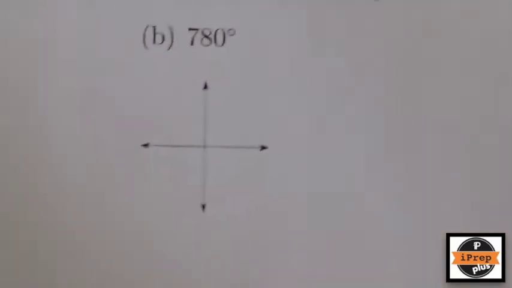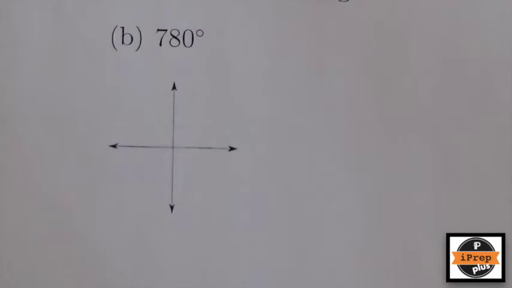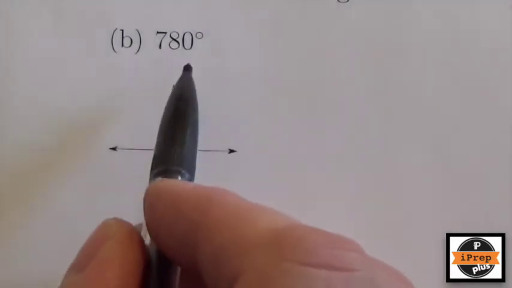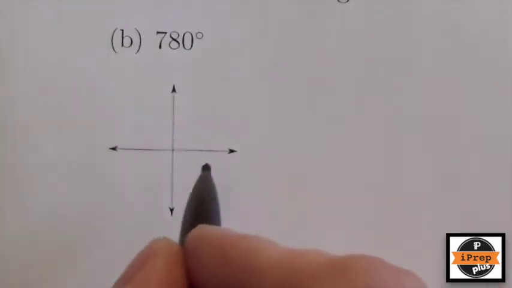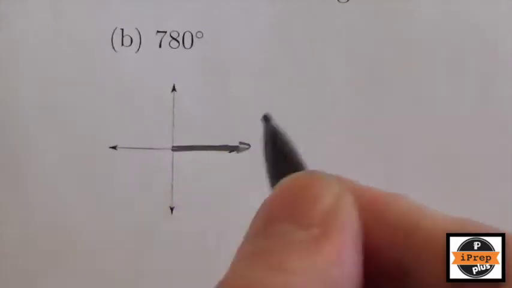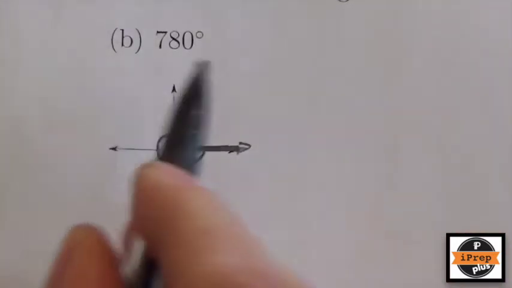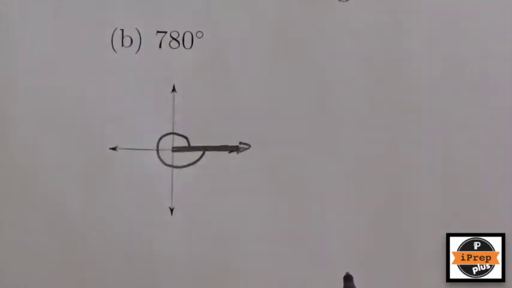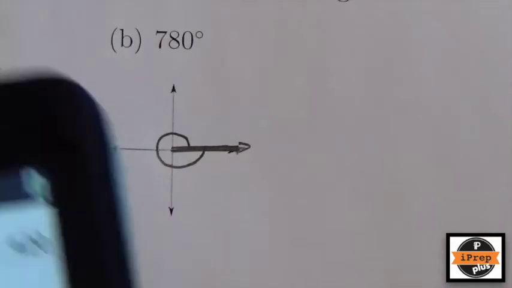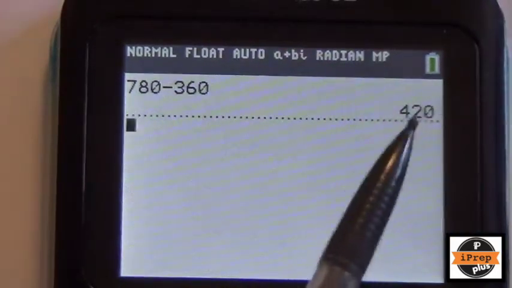Now let's come over here and take a look at the second one, 780 degrees. To do this correctly, I need to figure out what the principal angle is. Now this goes all the way around the full circle. Starting on our positive x-axis, there's our initial arm, I know I'm going to go around at least once here, because 780 is larger than 360. So 780 minus 360, I'll show you this on my calculator real quick, is 420.